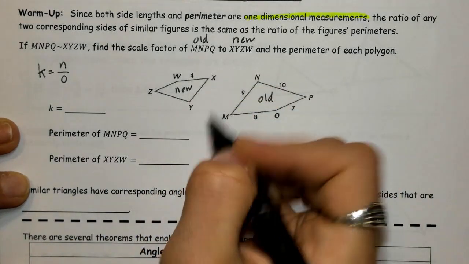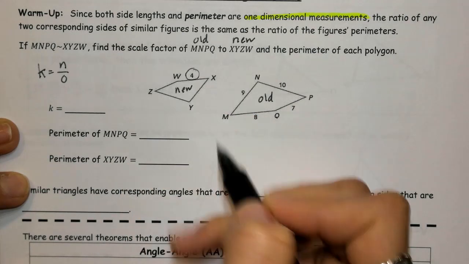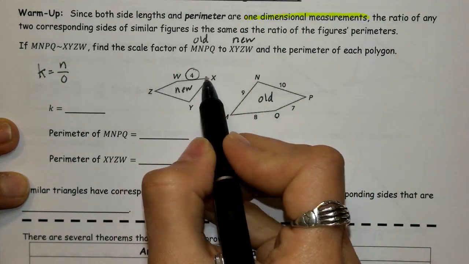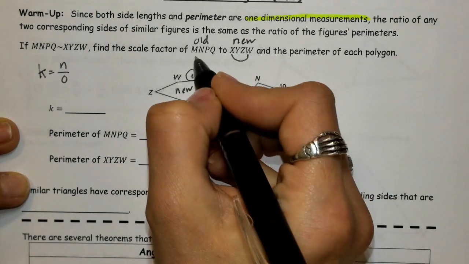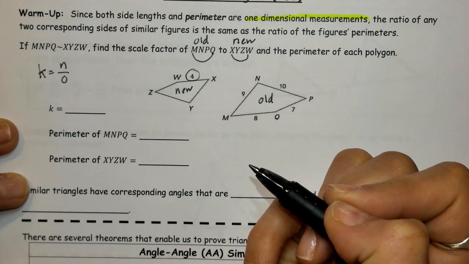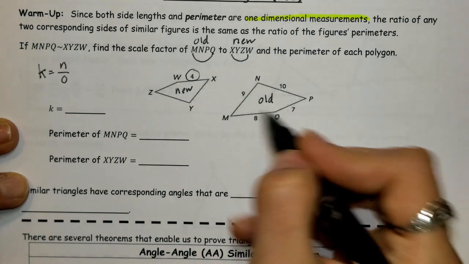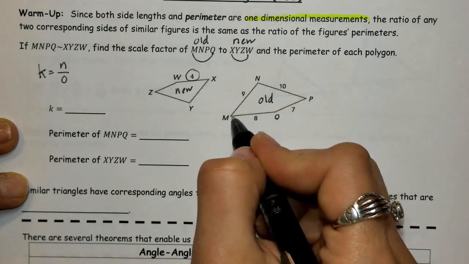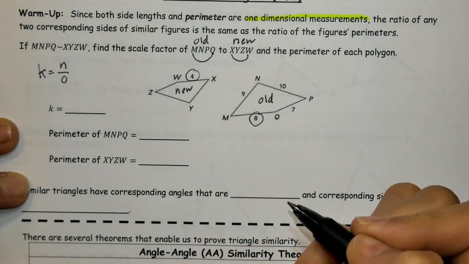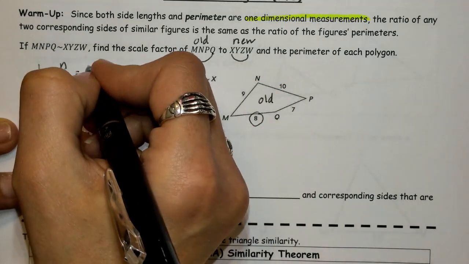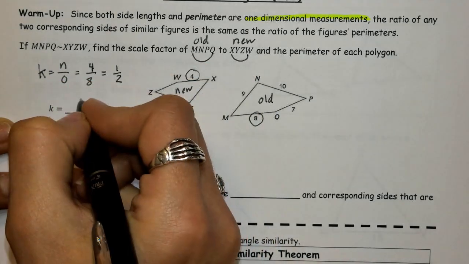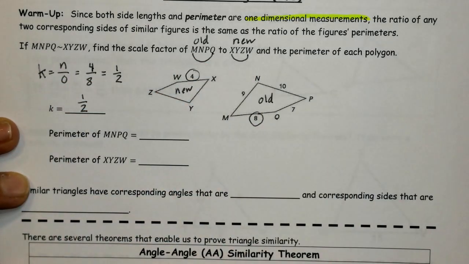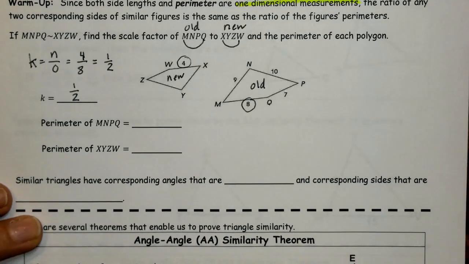So what we need to do is we can only use one side of the new, that's going to be segment WX. We need to figure out which side this corresponds with. So WX, those are going to be the outer two, the first and the last letter, so we need to match it with the first and the last letter of the old diagram here, and that's going to be MQ. So we go over here to MQ, and we're going to pair it with 8. The new has to go on top, which is going to be the 4. The old 8 goes on bottom. This will simplify down to 1/2. Make sure that you are simplifying your scale factor. 0.5 is also accepted.